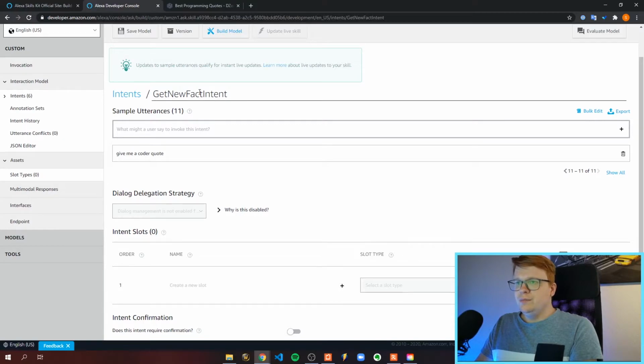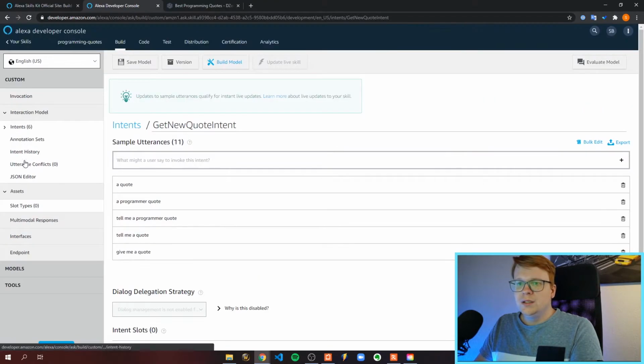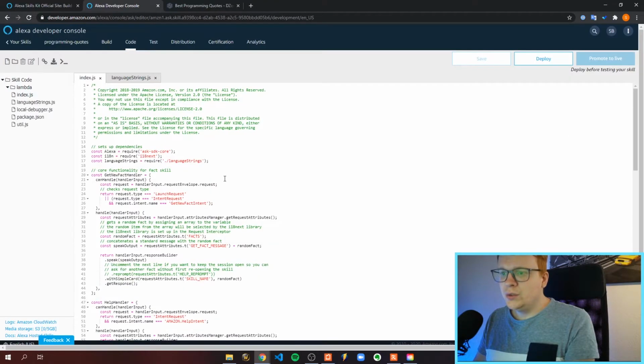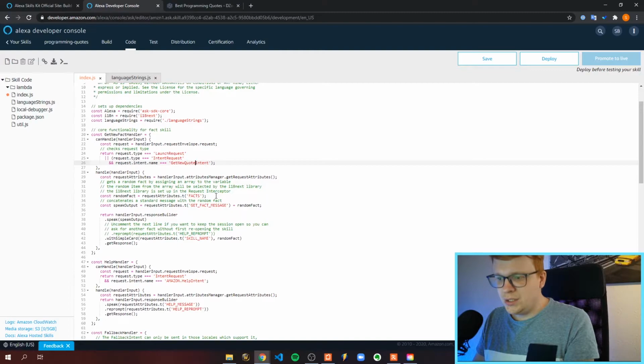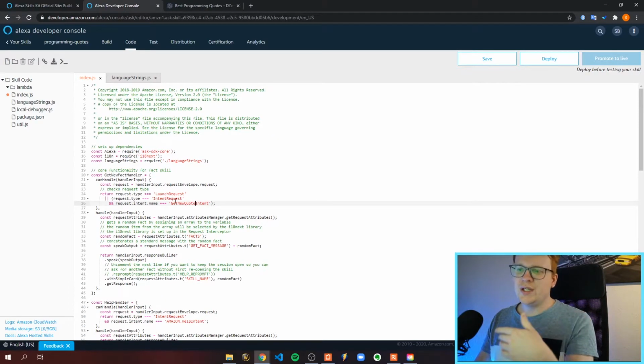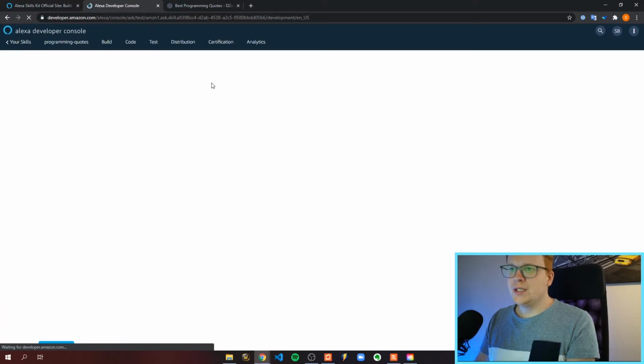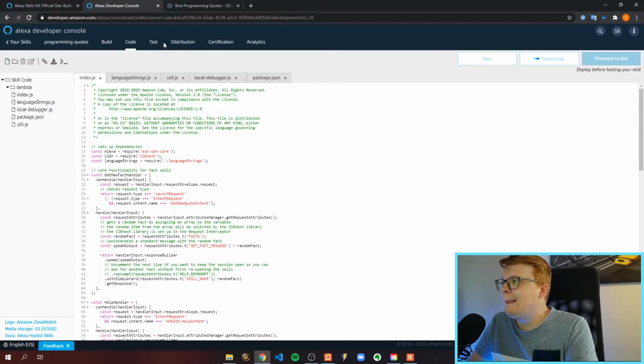We save the model, and this is actually the quote intent. Again, saving. If we rename the quote intent, we also need to update that in the code, otherwise that's not working.